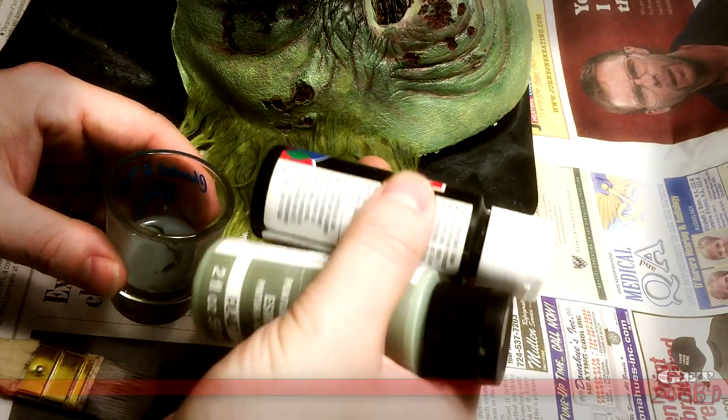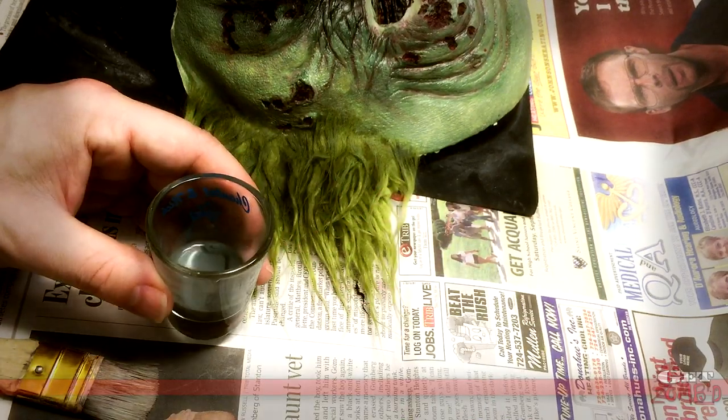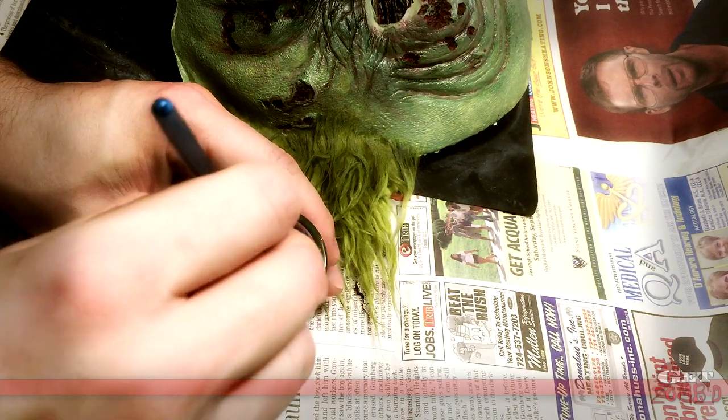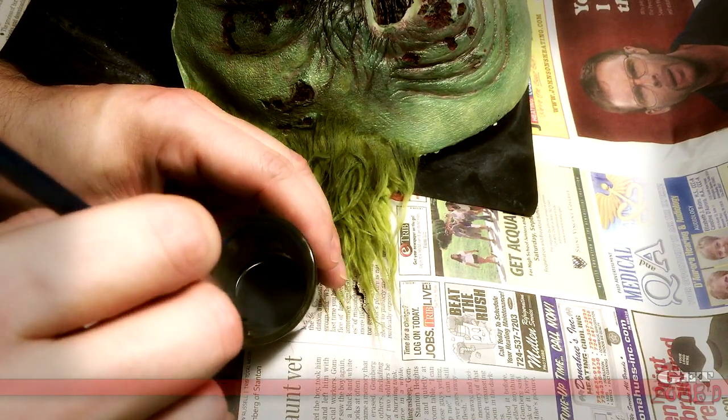Additionally, to color the hair, I found some acrylic paint mixed with water can be used in light washes to tint the hair to give it the full effect that you would want. And this is all dependent on the hair you are using.